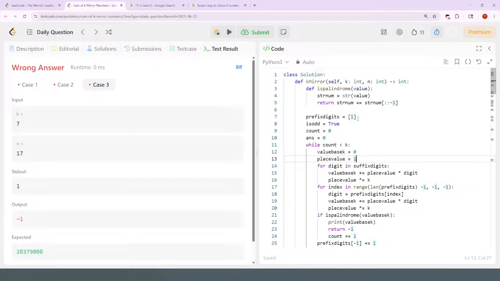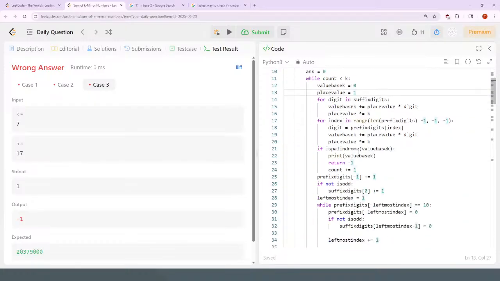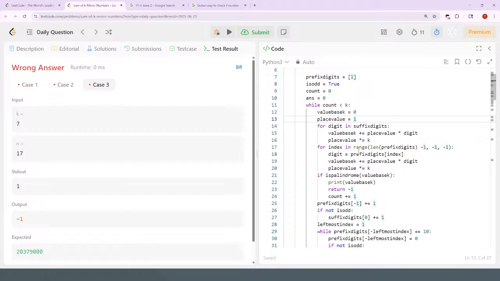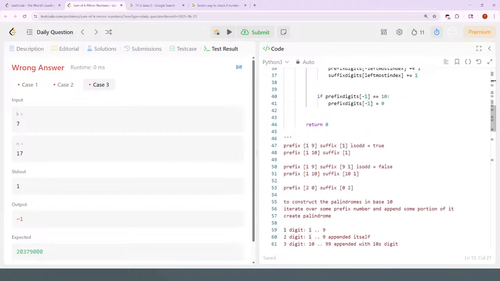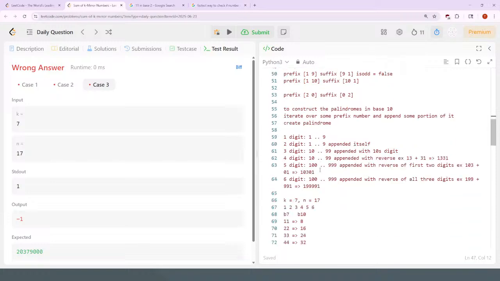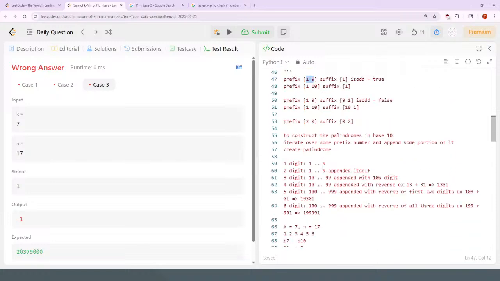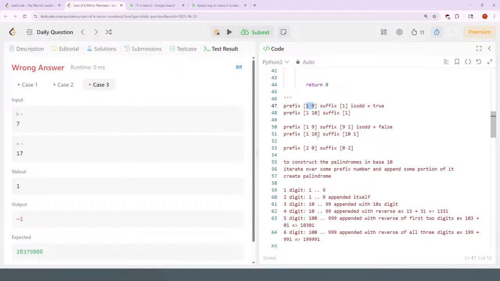And I want to work with it backwards. So if it's 10 becomes 0, 1. So let's see. 1, 9. 1, 9, the suffix that is 9, 1.